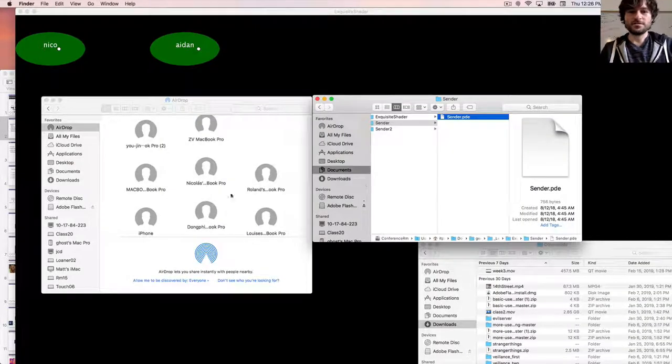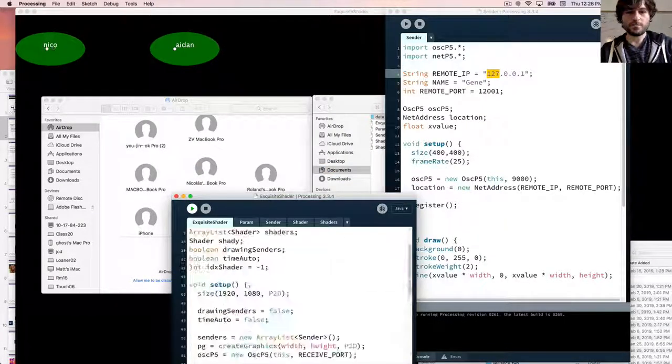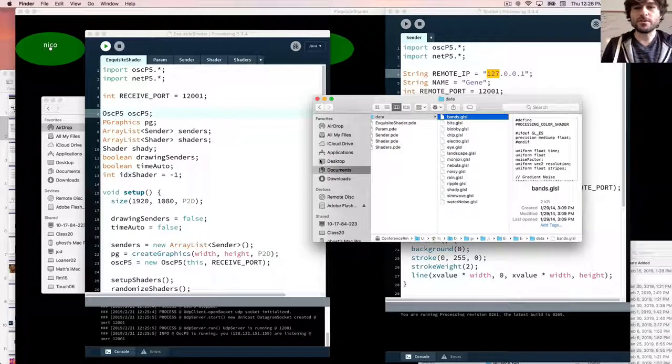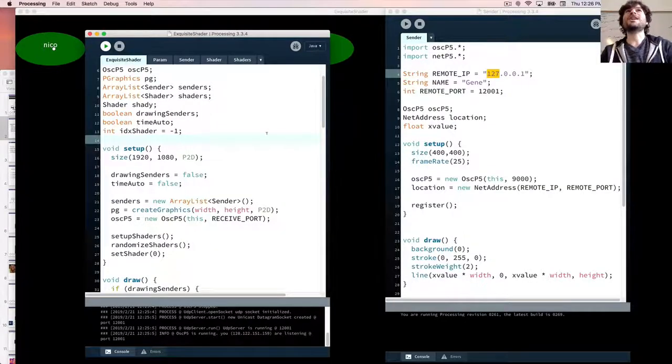While that's happening, the idea is that you are sending me a one-dimensional signal, the position of your mouse, and I have in the background here a shader. Which one is it actually? I forgot. Any issues? Remember to change the remote IP address. It was 10.17.105.148. Okay, the two is enough. Now you're there. Okay, good. So you can move your mouse. Now you're inside my computer.